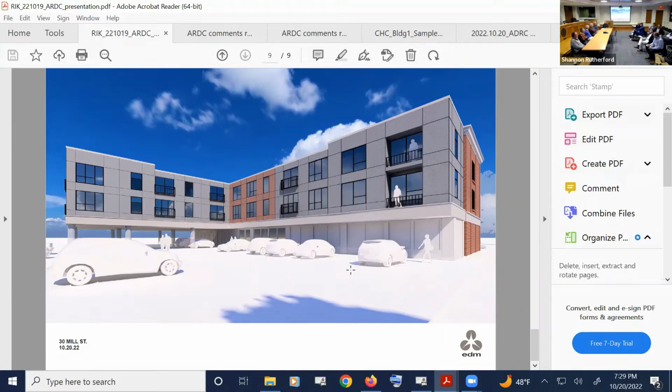And just to comment on the columns, I don't know what flexibility you have, but they remind me of some buildings in West Hartford Center and other places with round columns. Maybe you don't have options, but maybe you do. Well, to that point, that's a little unusual for Unionville too, the parking under the building. In West Hartford, you see it all over. It's on North Main Street, but not so much here. The days are over. Well, they're going up in the center of West Hartford eventually. That's what they think.